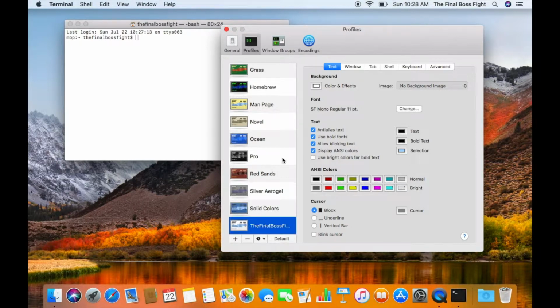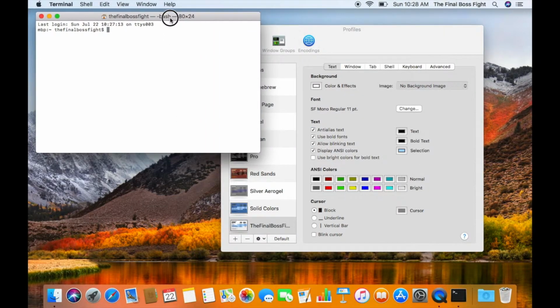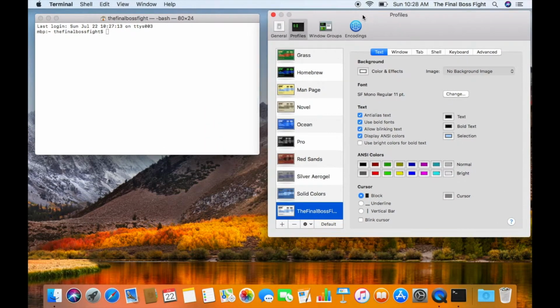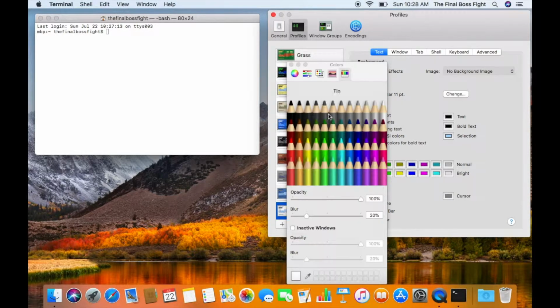Cool. So we're gonna go ahead. Now I'm going to set this as default. So if you want that particular profile to automatically open every single time you just type in terminal, you're going to set this as default. Okay, so let me go ahead and now first change my background. Now I want my background to be LED, and let me just quickly show you what that's going to look like.